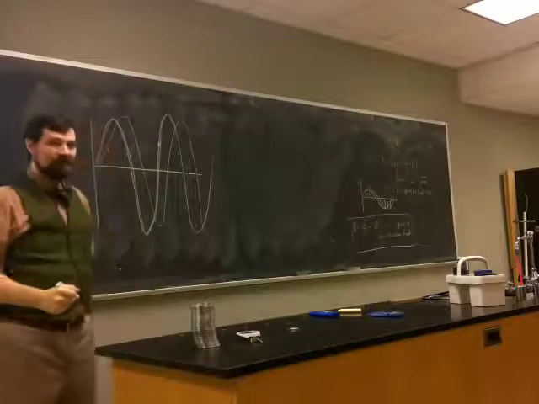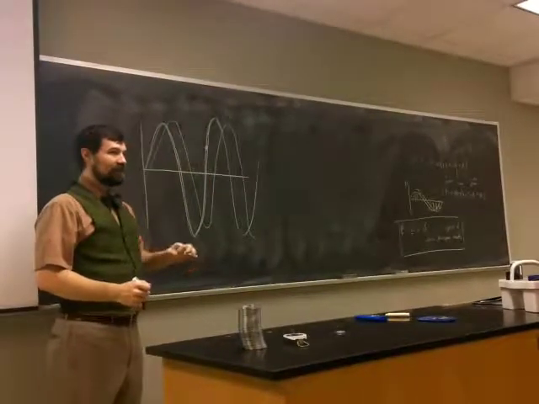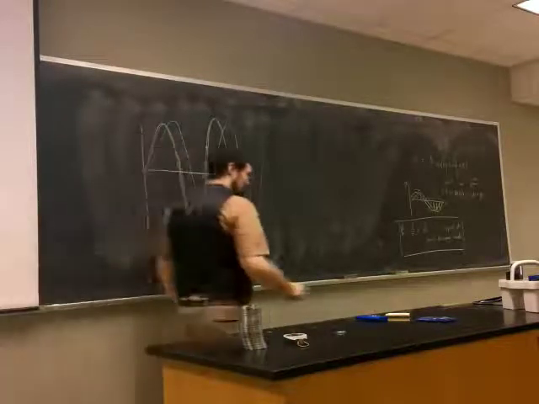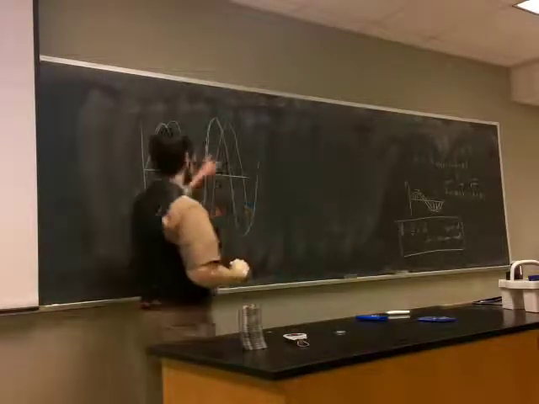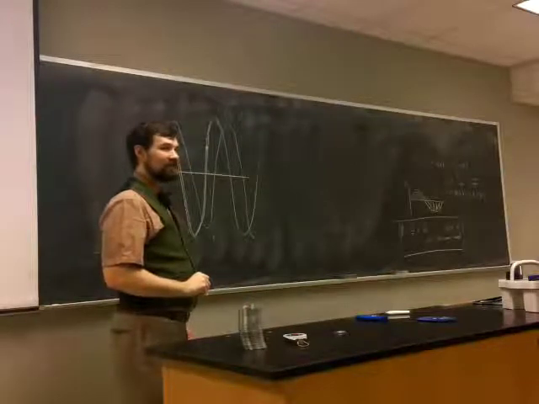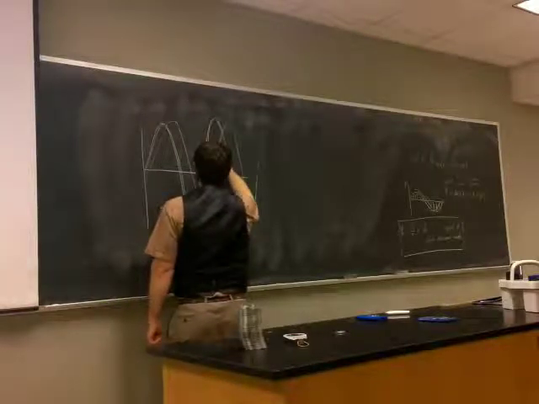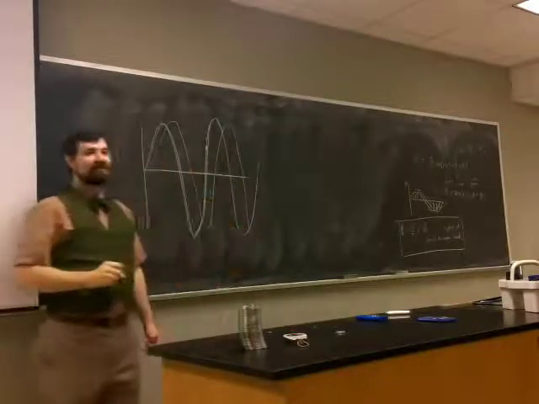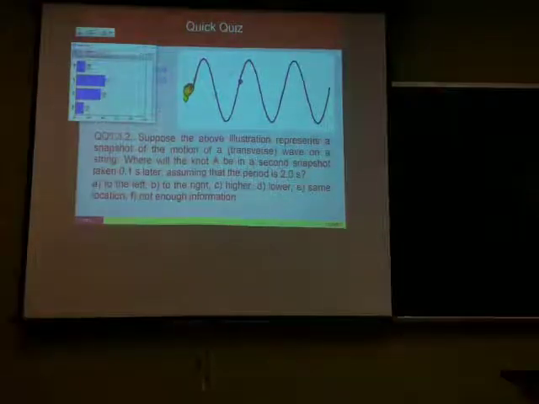Now the string itself, each point on the string is a transverse wave. The string is just going up and down. Implication, the knot is just going up and down. So we need to draw a vertical line through the knot. And where that line intersects the green line, that's where we expect the knot to be. So this vertical line seems to intersect the green line somewhere in here, which makes it lower. So the answer is D.